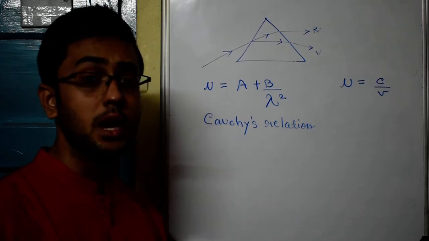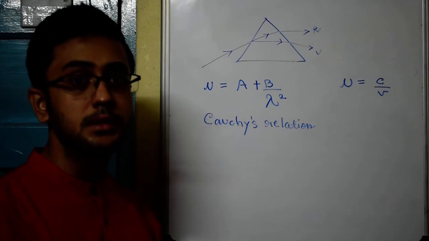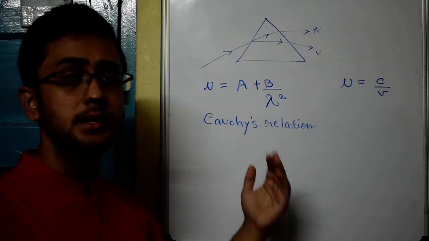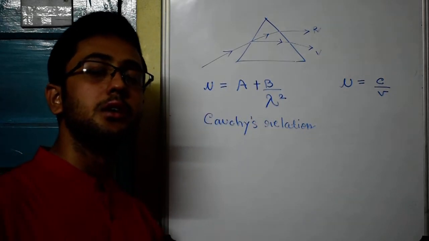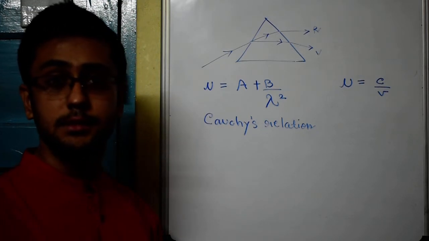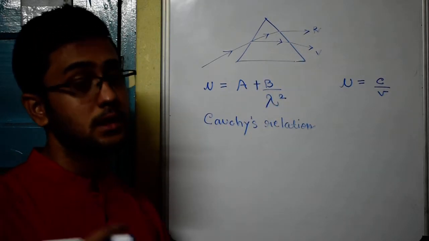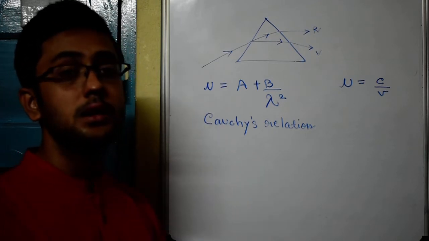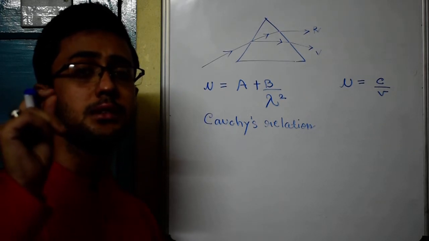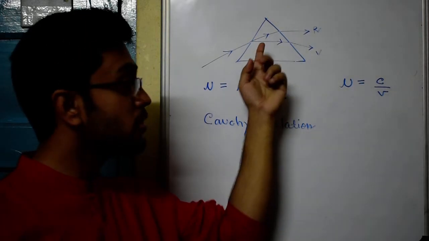Outside the prism is air and all of them travel with the same speed. But inside the prism, since it is a refractive medium, the one with the smallest velocity, that's violet, is deviated the most, and the one with the lowest refractive index, that's red, has the highest velocity and so is deviated the least. And this difference in the wavelengths, the difference in their speeds, leads to the dispersion. Remember one thing, if you are asked at which surface of the prism dispersion happens, dispersion always happens at the first surface of the prism.